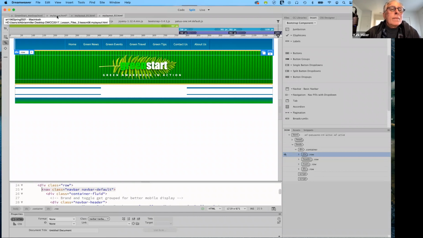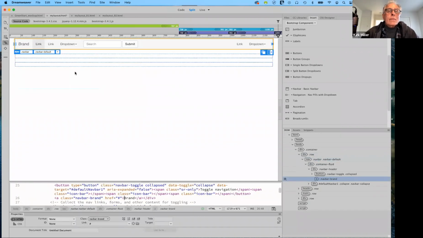So I'm going to go back to my layout, and now we're going to start the process of deleting elements that we don't need. And then we're going to add elements that we do need. And really what we need here are the basic links. In lesson 11, we will reinsert a drop-down menu, but we're not going to use it right now. We don't need a search engine right now, and we don't need the link to the right, but maybe later on when you're working on your final website, you'll want that.